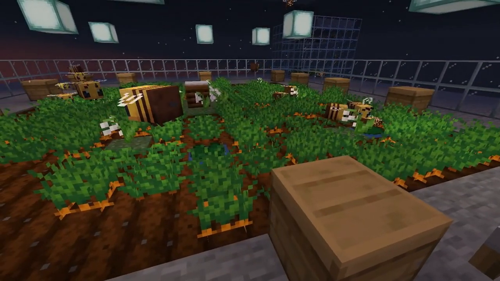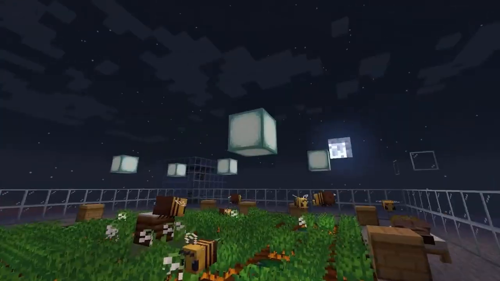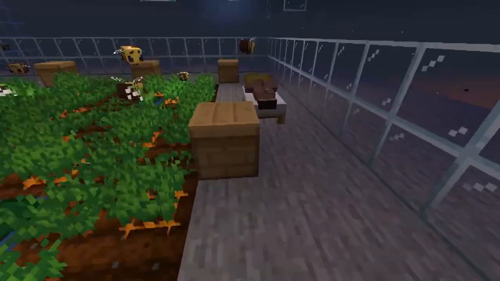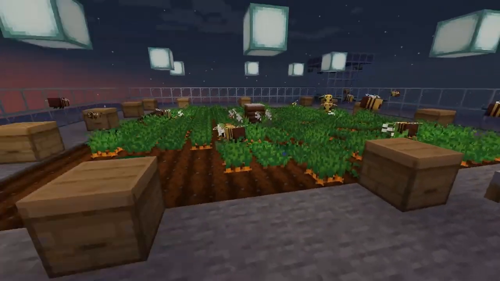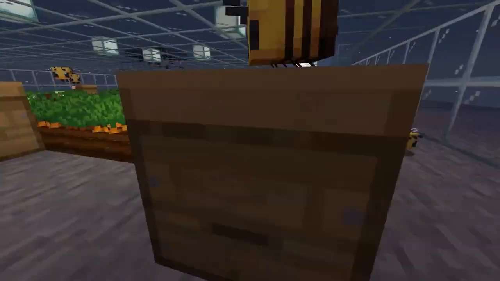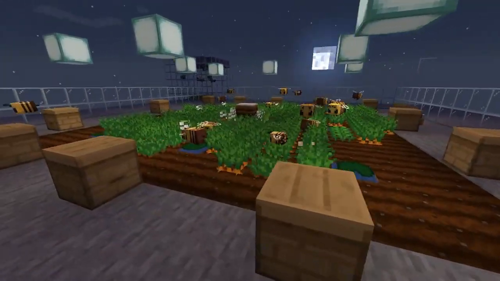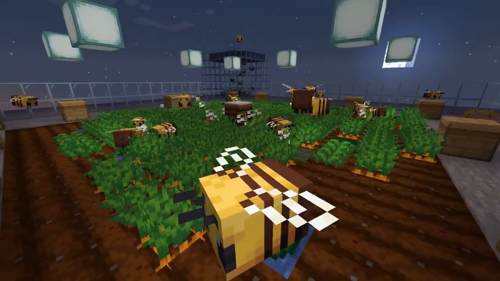The funny thing is bees are supposed to be sleeping at night, but as you can see, it's nighttime, the villager's asleep, but all the bees are still working. I thought maybe it was just because I didn't have enough beehives, these little blocks right here that you can make. But I put a bunch down and they're still working through the night, so they're busy as a bee.